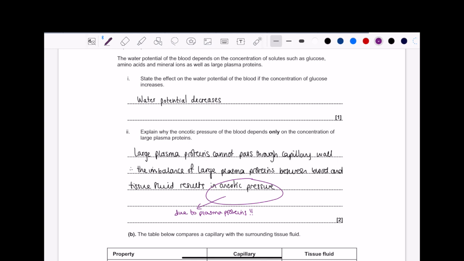It's just such a weird concept. When we learned the whole tissue fluid thing, of course, oncotic pressure and hydrostatic pressure is involved, but I didn't take the time to actually define what those two terms mean. So learn from my mistakes and learn what the definition of oncotic pressure and hydrostatic pressure is, because it comes up as an exam question.